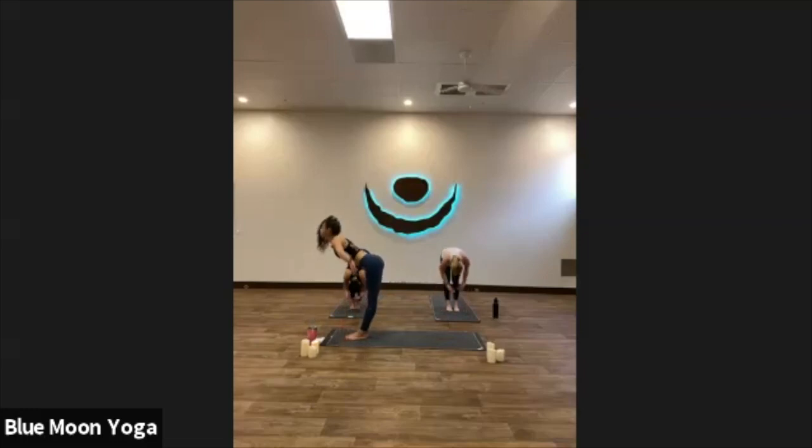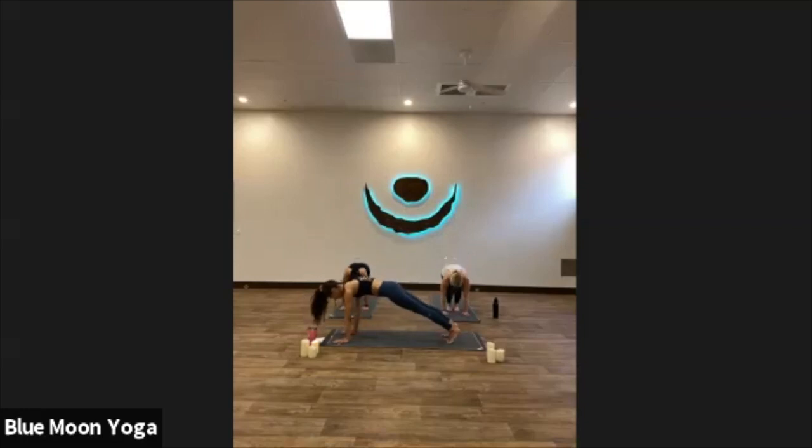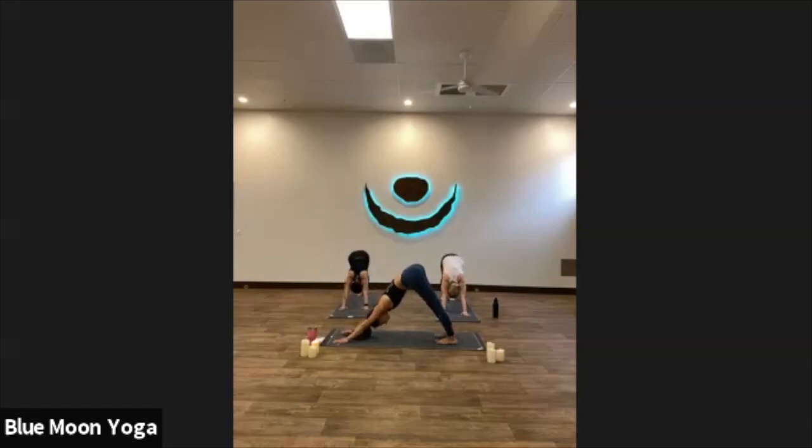Inhale as you rise. Maybe taking that little back bend as you push the hips forward, lift through the heart. Exhale, fold, hinge from the hips. Inhale, halfway. Exhale, hands plant. Walk, step, or hop. Forward fold.